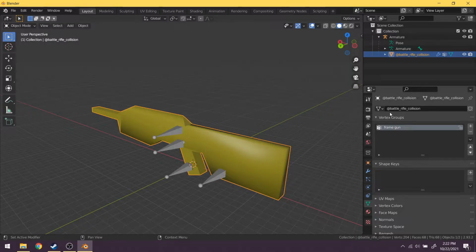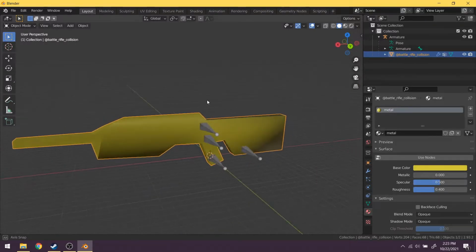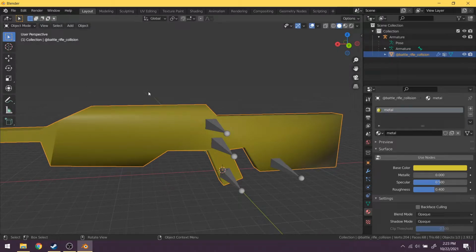Also, you'll notice here that the mesh has an @ symbol. And that's, again, to tell the game engine that whatever has that @ symbol has some collision property. So you'll want to keep all of this stuff named as is. The only thing we needed to do was just remove that scope.